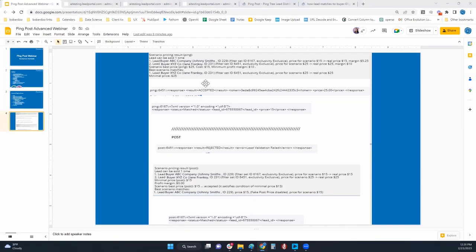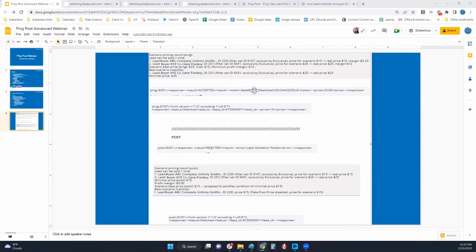What we see here, and we're going to read this top down, whereas our lead logs are bottom up, and we're going to take a look at those, but this is just to illustrate that recalculation of the scenario. The ping comes into the system, and the system builds the best revenue scenario of buyer XYZ at $25. These are the ping responses. We see both a bid for $25 from one buyer and then $15 from the other.